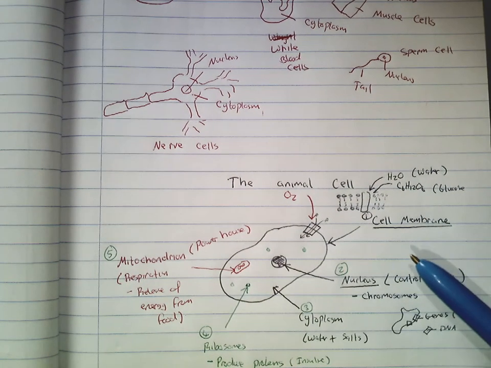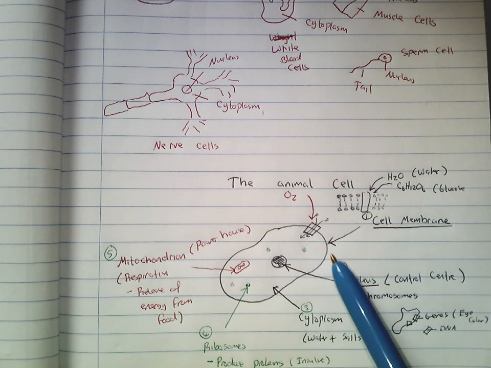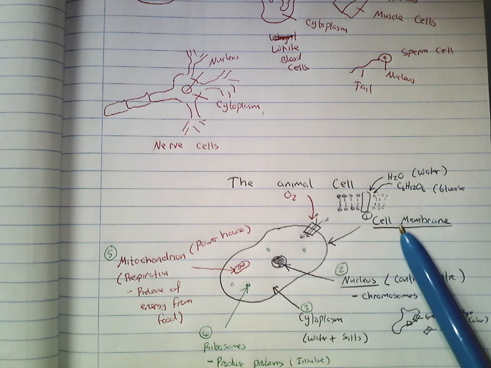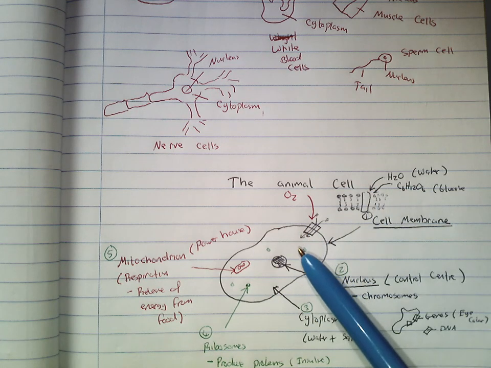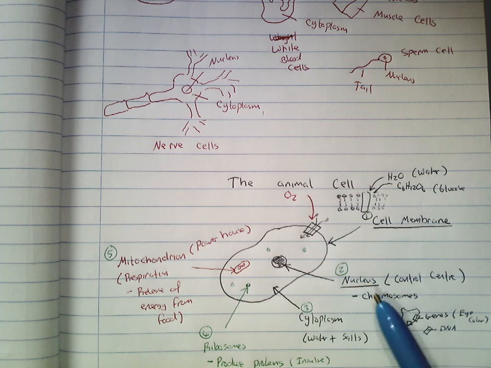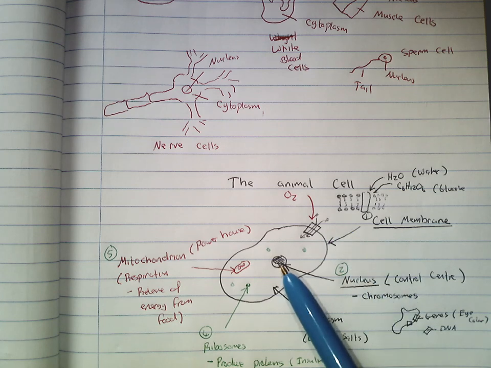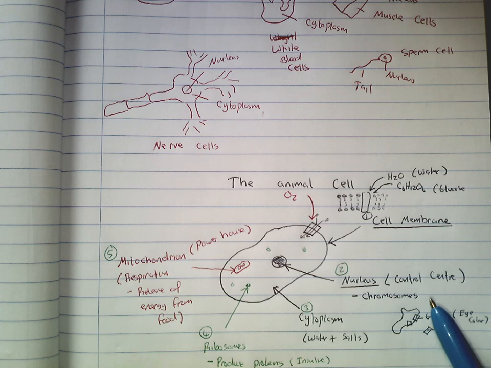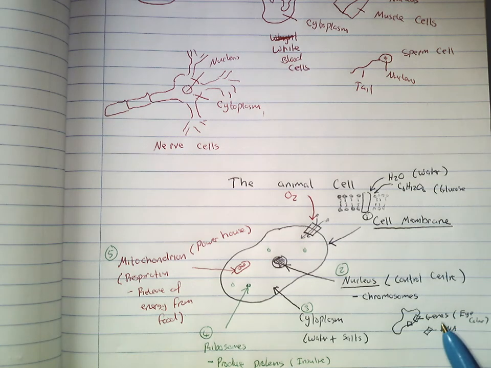We have all of the parts then of the cell. Starting on the outside, you have the cell membrane. It allows substances in and out of the cell, and it protects the cell. You have the nucleus in the middle of the cell, and it's like the control center for the cell. It contains chromosomes, and on those chromosomes you have genes. Genes code for different features. For example, in the human body, things like eye color will have a gene associated with it, and genes are made up of a substance called DNA.